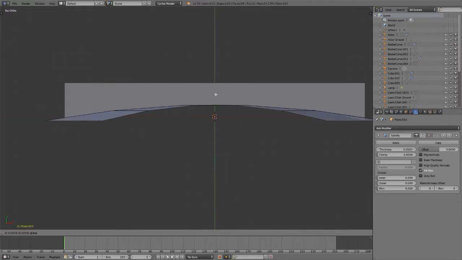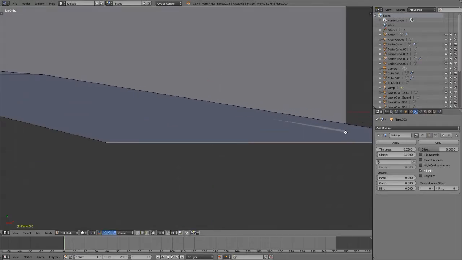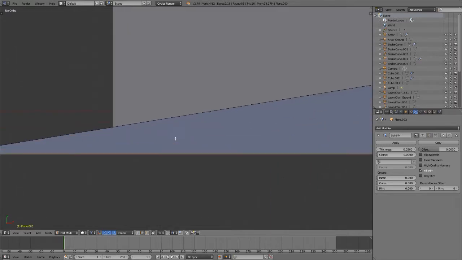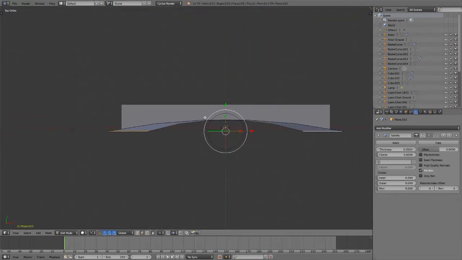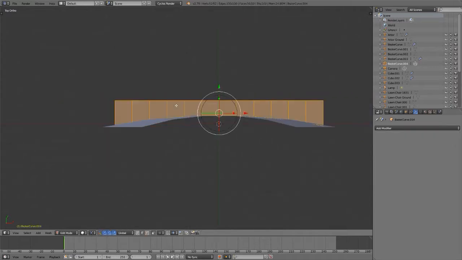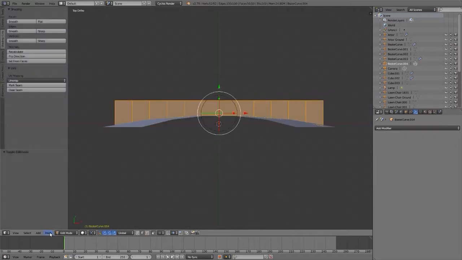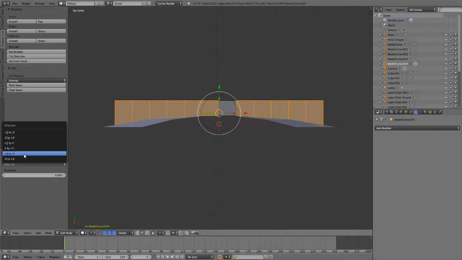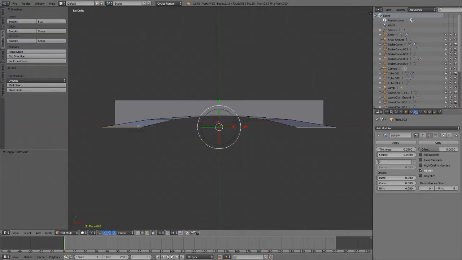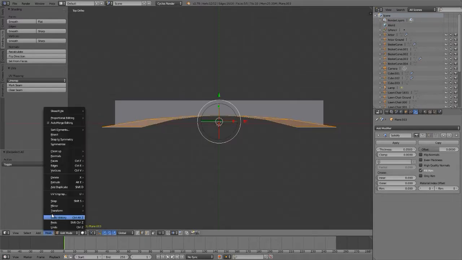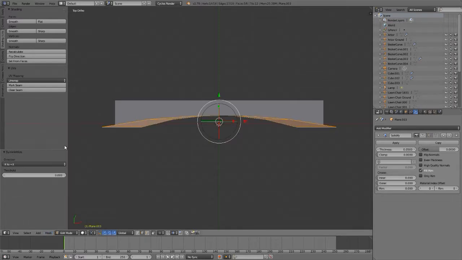Now that's bizarre. Do I not have symmetry? I don't have symmetry. I see a little bit sticking through over here, but I don't see a little bit sticking through over here. Alright, that's the fault of the Bezier curve. So tabbing into object mode, now I'm going to select that Bezier curve. I'll tab into it, and now T for tool shelf, mesh. I want to symmetrize the negative X to the positive X, or even the positive X to the negative X, doesn't matter. I'm going to go ahead and do one or the other, and then I will do the same for this. I'll select the entire thing, make sure that it also is symmetrical. Eventually, yeah, we're just going to mirror it. As a matter of fact, I think that's probably our next step.